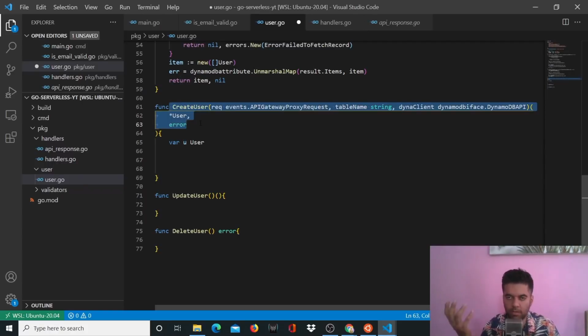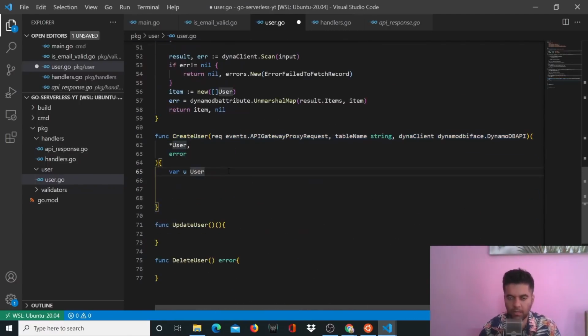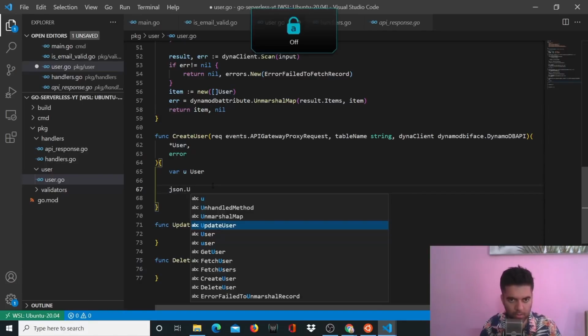So from Postman or from, let's say, the terminal, wherever, we'll send the JSON of the user with the email, first name and last name. And that data needs to be unmarshaled into u so that Golang is able to understand it and also perform any operations on it. So what we want to do is use the encoding/json package to call the Unmarshal function.